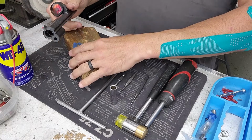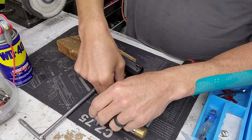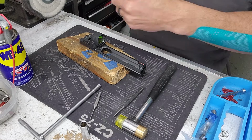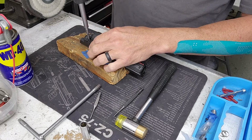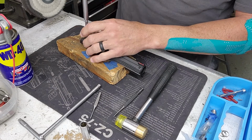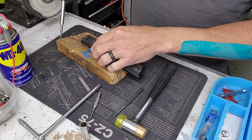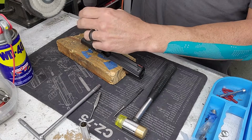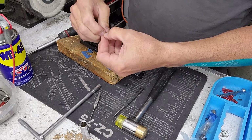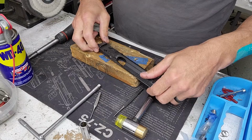I'm going to use my gunsmith block here just to support the slide, and I'm going to remove the red dot and the optic plate. So, T10 Torx, loose. There we go. The 3G Cone SRO red dot is out. Next is my optic plate. Optic plate's out.